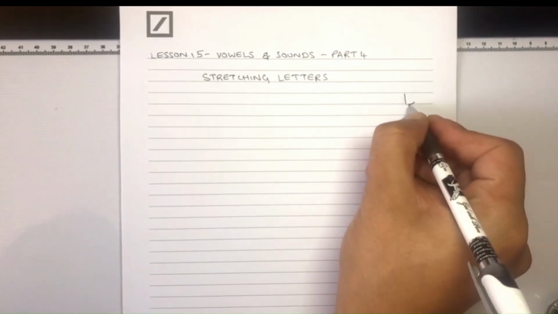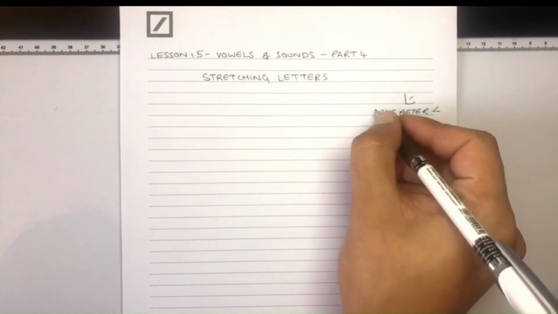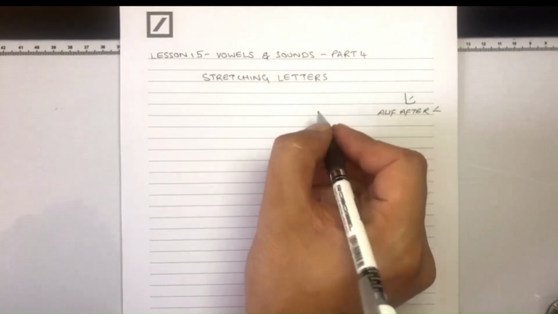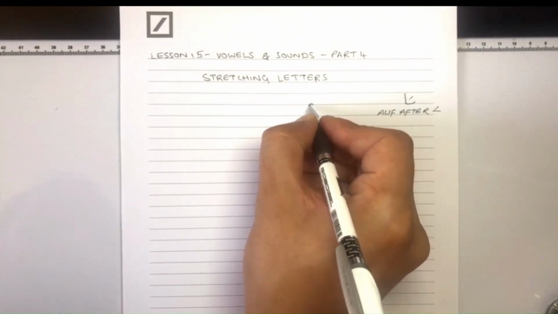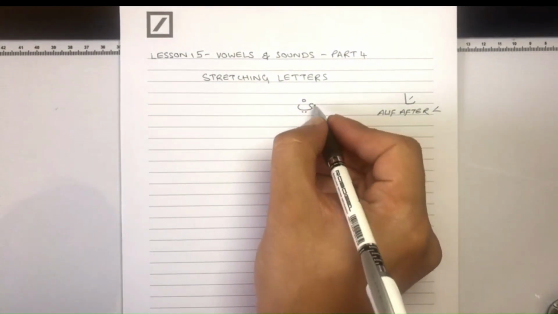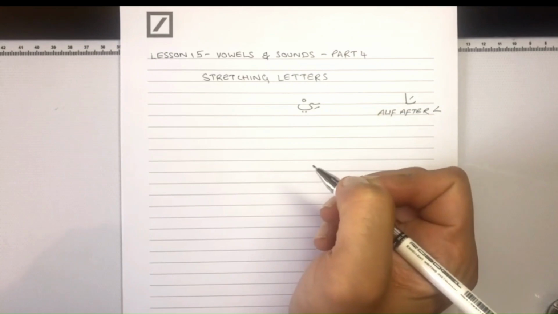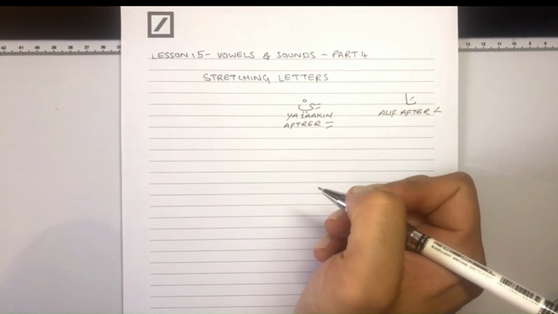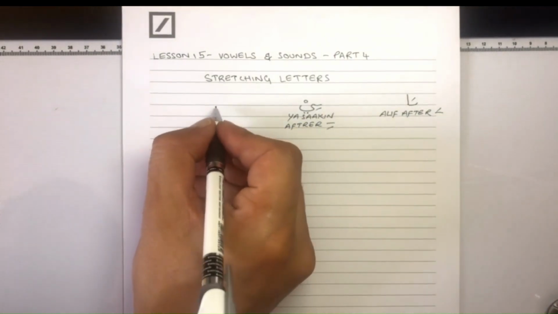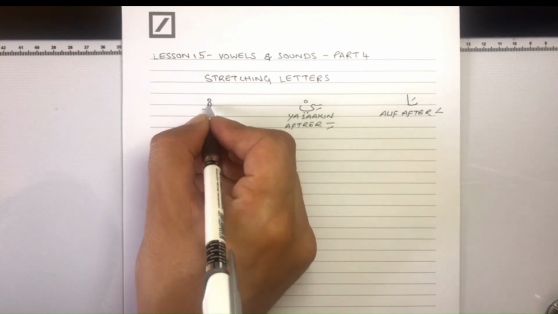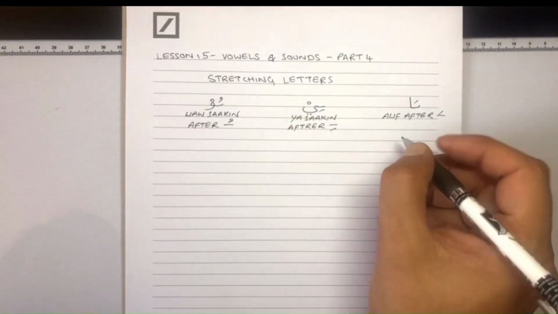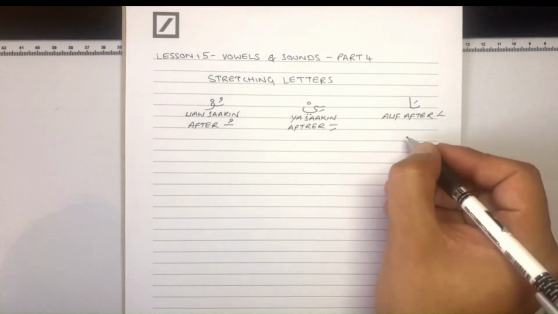Here we're going to be looking at the stretching letters, also known as the letters of mud. The first letter is an alif, but when it comes after a fatha, that fatha sound will be stretched. And then a ya with a sakin on it, but when it comes after a kasra, the kasra sound is also going to be stretched. So ya sakin after the kasra. And then the last one, we have a waw with a sakin on it, but only when it comes after a dhamma, so the dhamma sound will be stretched.